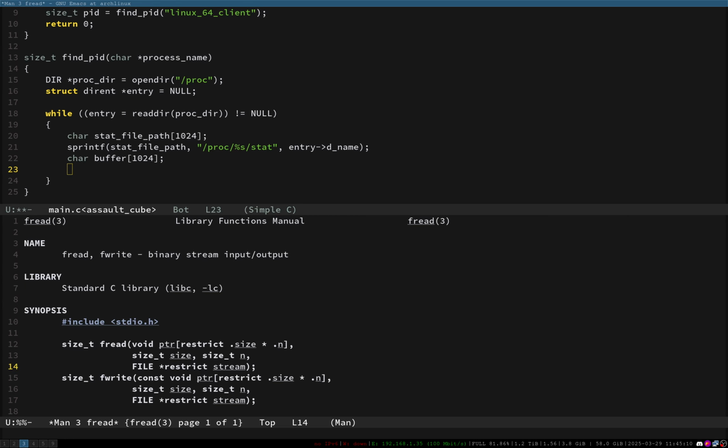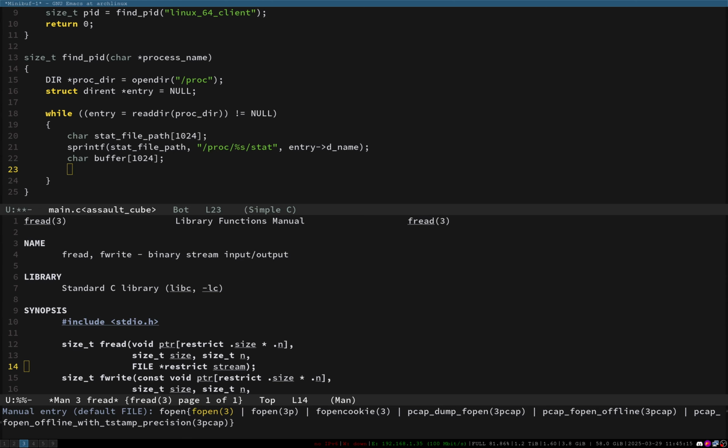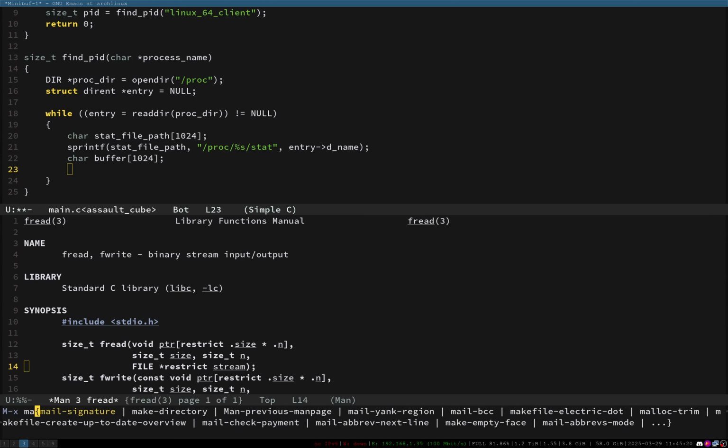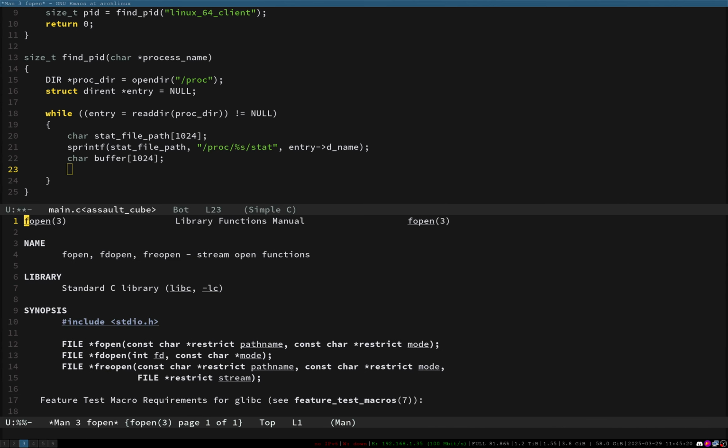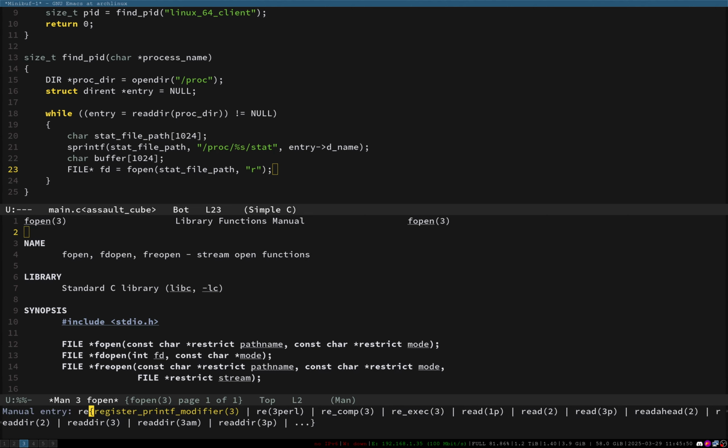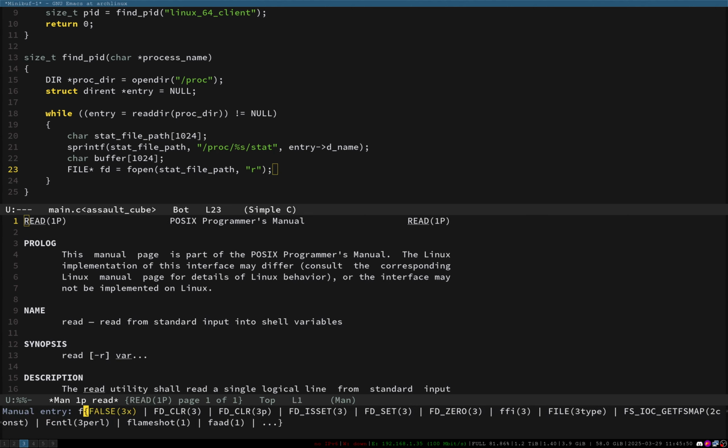It needs to take a file descriptor, right? So we would need fopen. Alright, so we're going to use just fopen. So we'll just make a file descriptor here, fd, fopen. We'll just take in that stat_file_path, and then obviously we'll just do it in read mode, and then we can just do read or fread.